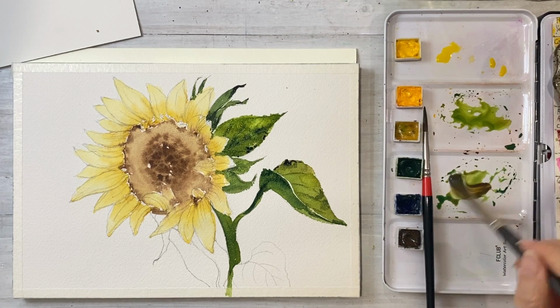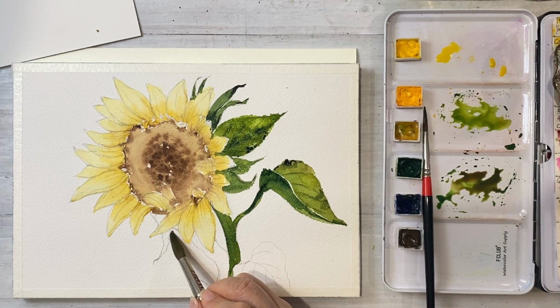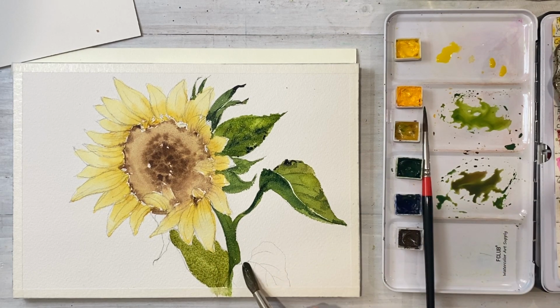Now I'm mixing burnt umber and saffron for another big large leaf. I'm using a very light color, and this is the first layer for this leaf. And then next I take a slightly darker value of the color, and I'm adding it on top of this first layer.